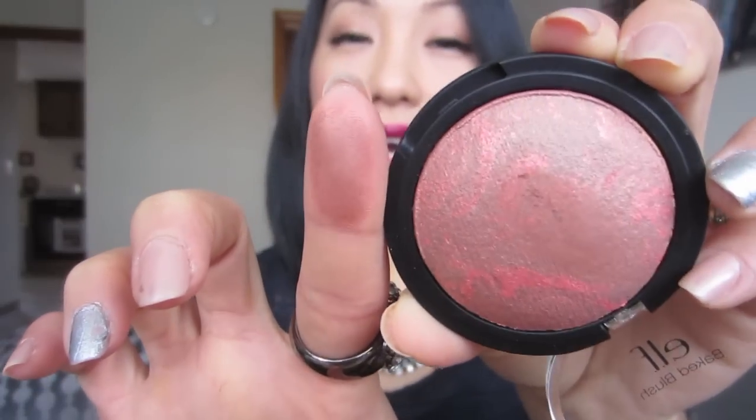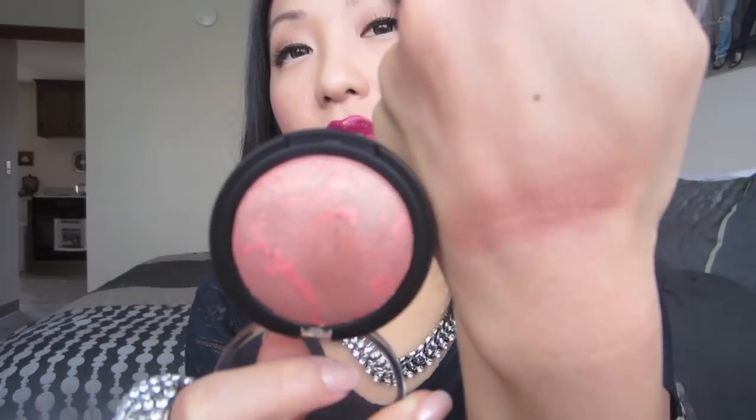Now this one looks more like a mauve brown color, which I think I like best out of all of them. Kind of seems like it could be a bronzer too. You could just kind of look carefully there. I think I got more of the brown than I did with the pink, but I actually like that. So, voila, that's the blush collection.